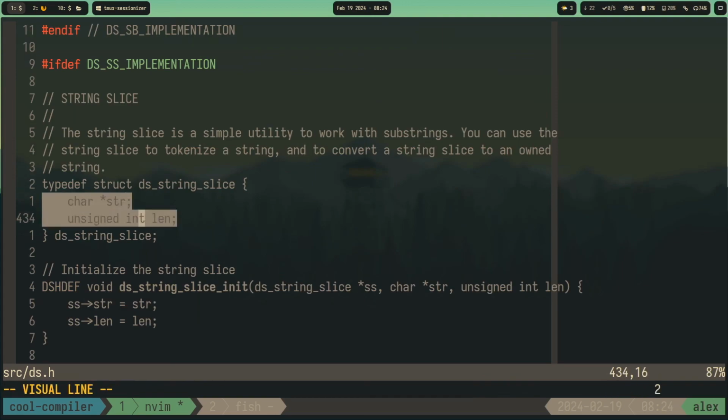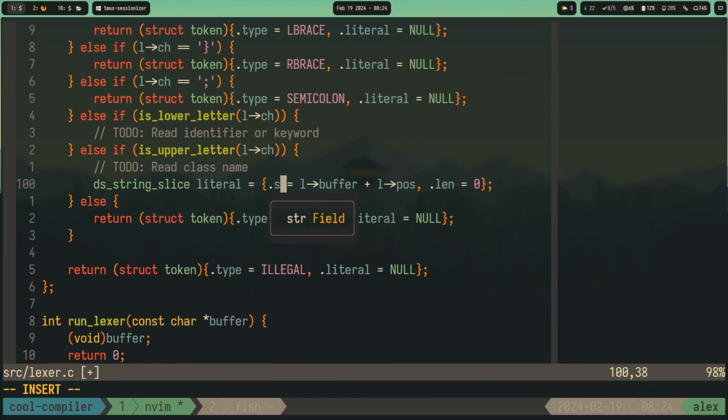And we have str and len. I was thinking of the Rust string slices for this one.